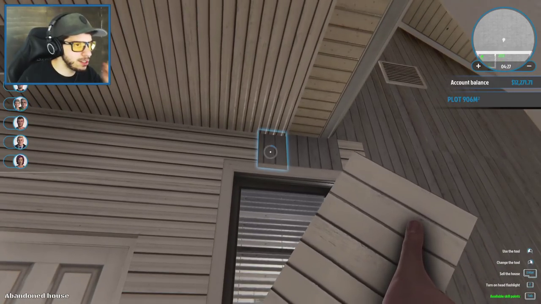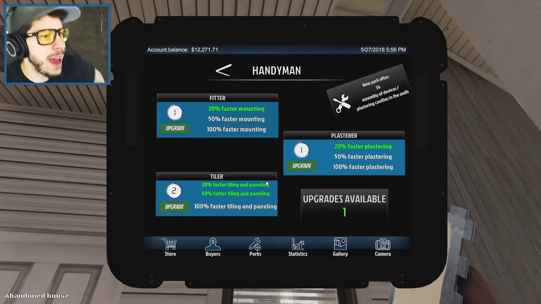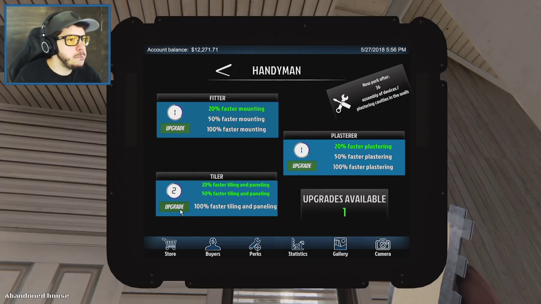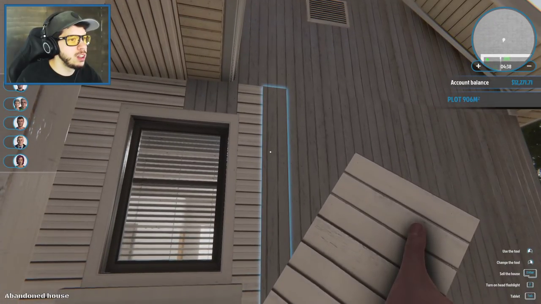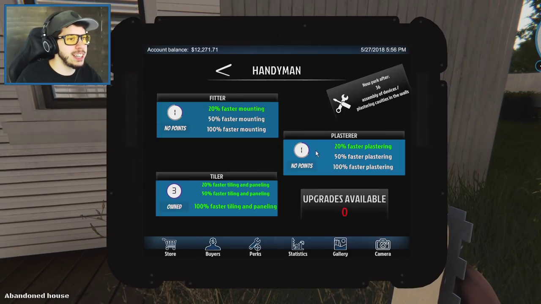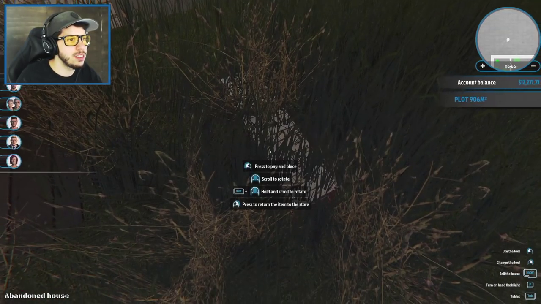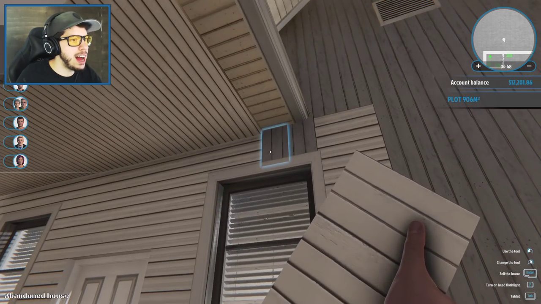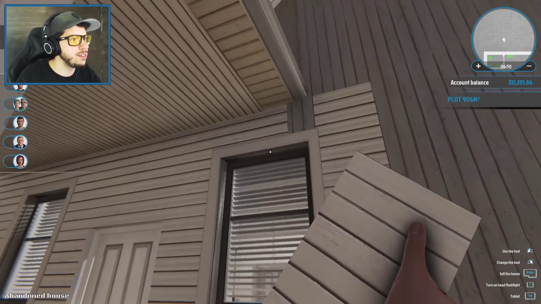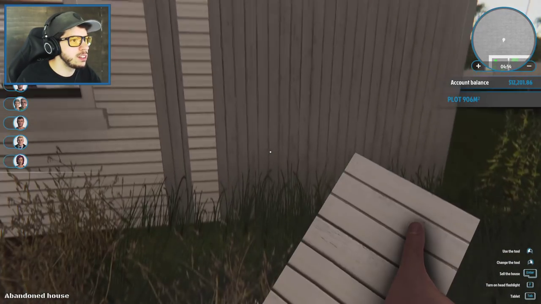Oh, I got a new handyman skill. So if we go over here, faster tiling and paneling, 100%. Boom! You guys ready for this? Ho! You put it on instantly! There we go. So that's as fast as it will ever be. I can never do it faster than this. Which is pretty darn fast if you ask me.